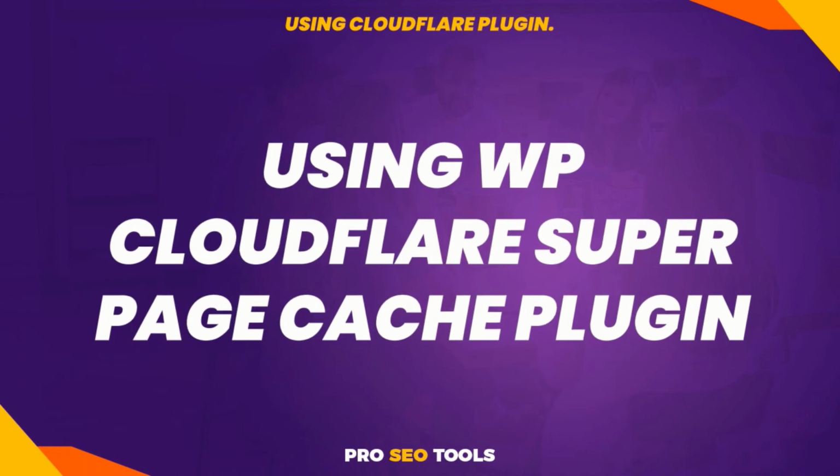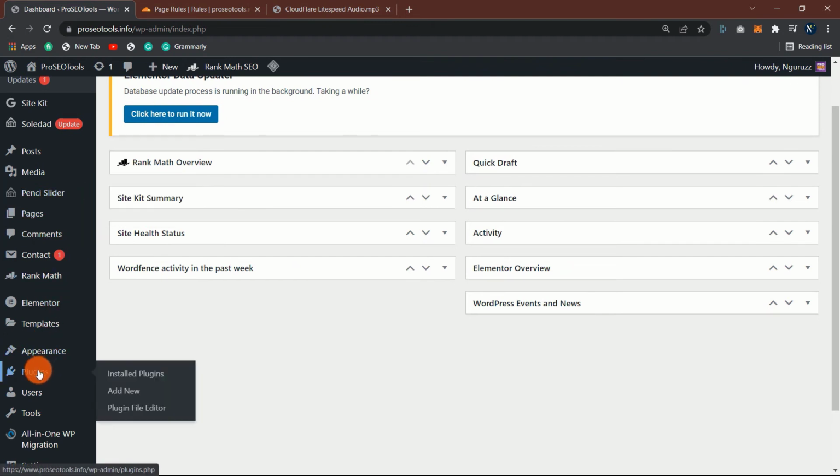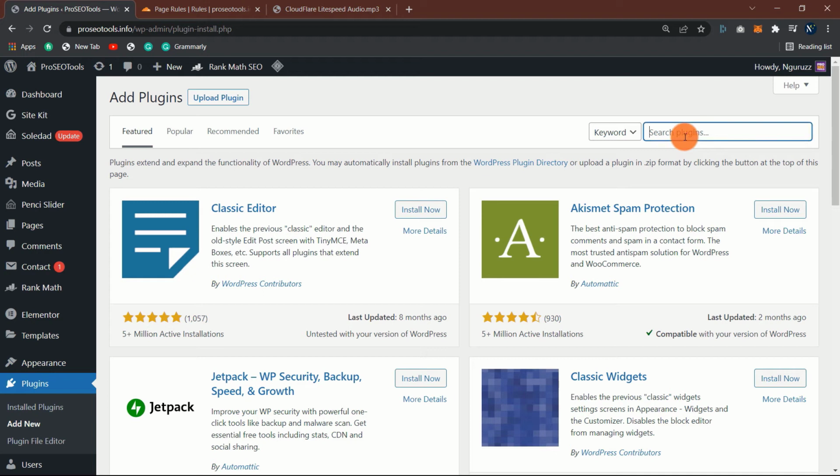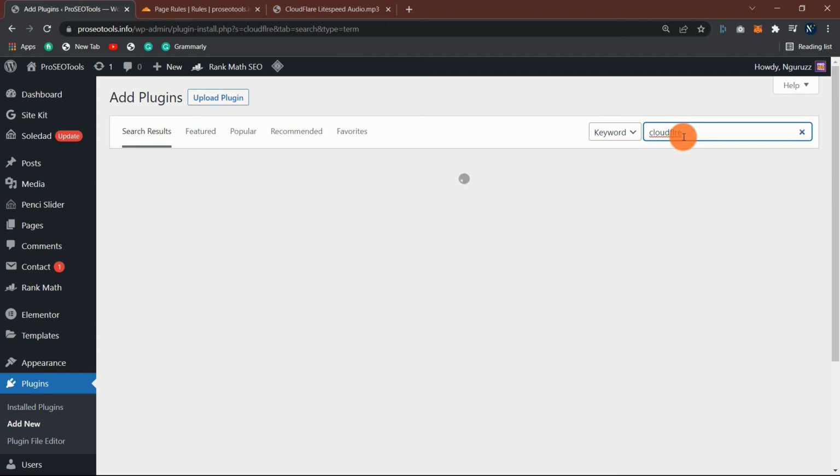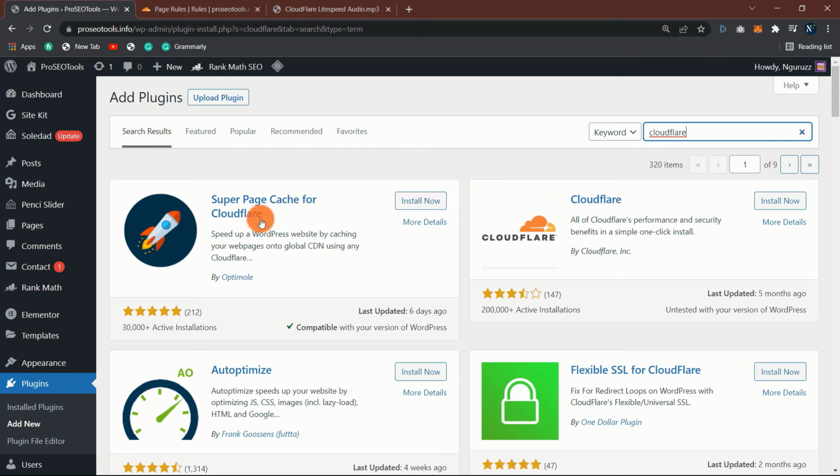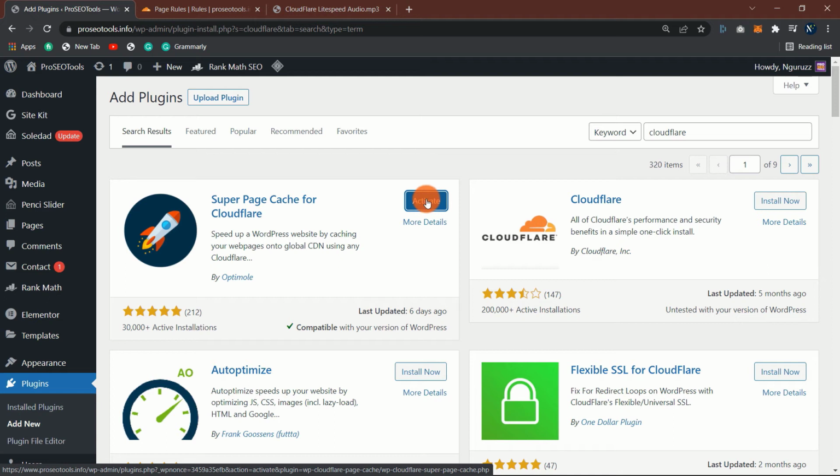Using the WP Cloudflare Super Page Cache plugin. This WP Cloudflare Super Page Cache plugin has a slew of features that will assist you in resolving dynamic caching issues when using Cloudflare with WordPress. Using this plugin will resolve issues such as caching for logged-in users, automatically clearing cache from Cloudflare CDN, preventing caching for pages with dynamic content, and many others. Indeed, as compared to other plugins, its features will be the most similar to those of Cloudflare APO. While this plugin does not provide all of the benefits of Cloudflare APO, it does provide several extra features not included in APO. For example, it will provide you granular control over which contents should be cached, as well as integration with other plugins.